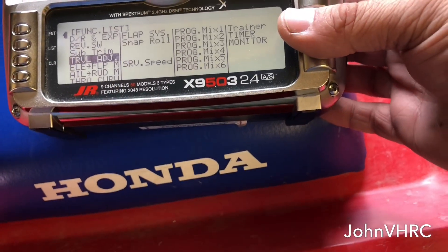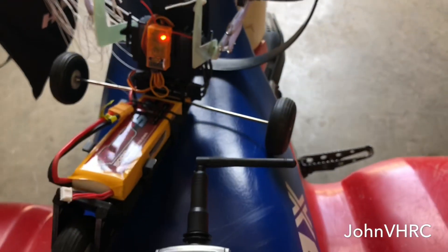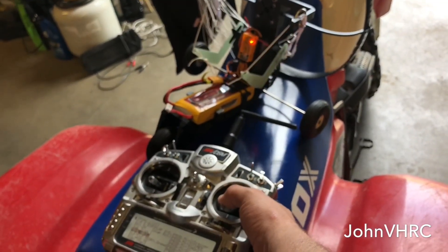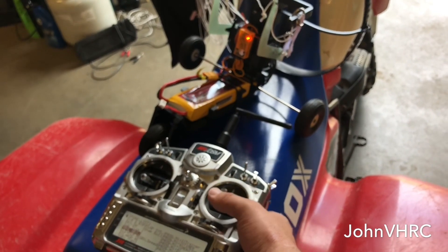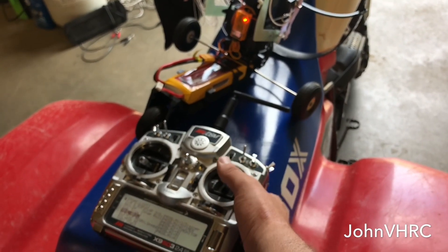Those are the two channels I used, and those are some of the things that make the arms go up. Because the whole point here is you want them both to go down. You want that to go down, you want that to go down — you don't want them to go up. Mine does a little bit, but in-flight I know better than to push up.